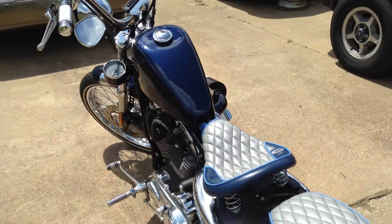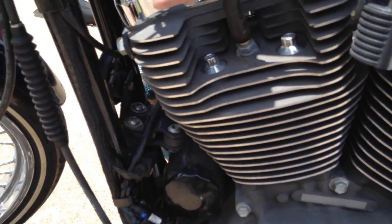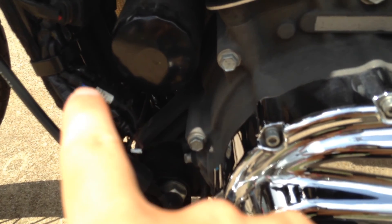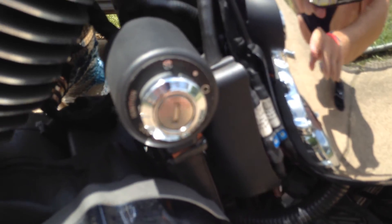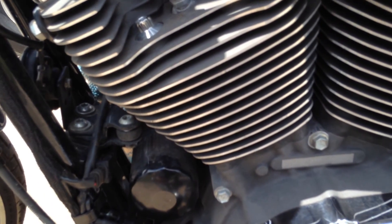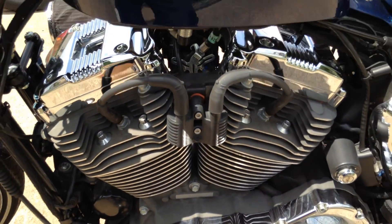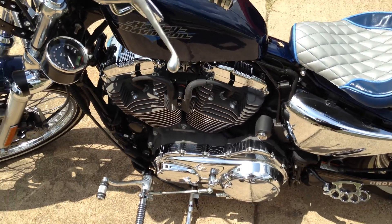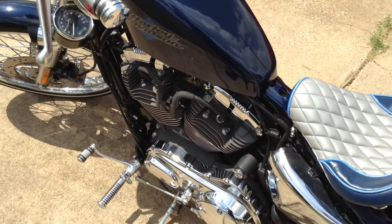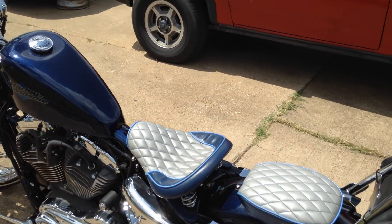That's also powder coated to match, along with the elbow and the risers. On the opposite side, I did not want to go to Harley and have to get it remapped, so I got these — see that little blue knob there and the one right back here? Those are AFR or air fuel ratio plug-and-plays, also called XIEDs or VIADs depending on your model bike. You set that to your bike and you will not have to go to Harley and spend $150 to get it remapped — a cheaper alternative.